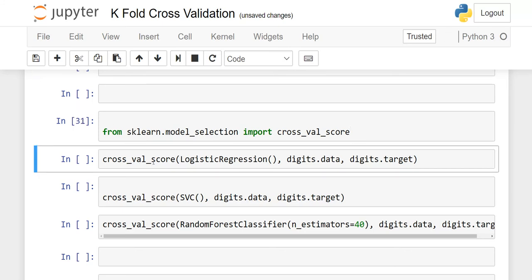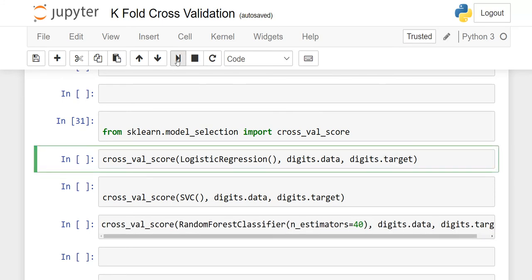See, in one line you can find out the score of logistic regression. This is cross_val_score, same as whatever I have written here. Here is the logistic regression, here is the SVC, here is the random forest, and everything is the same. Digits.data, because we are considering data and target, right?